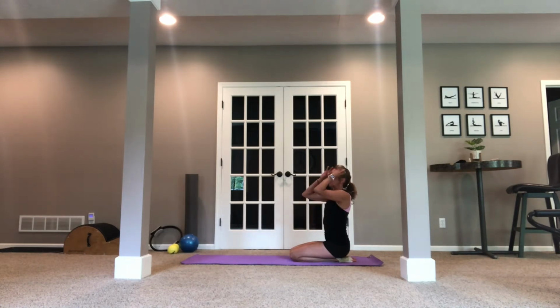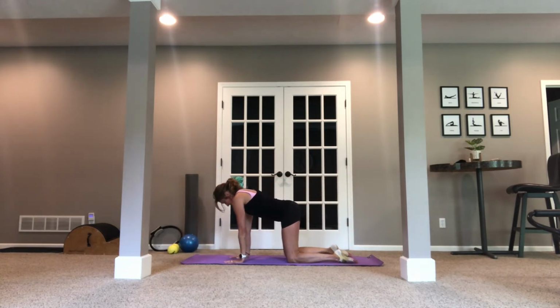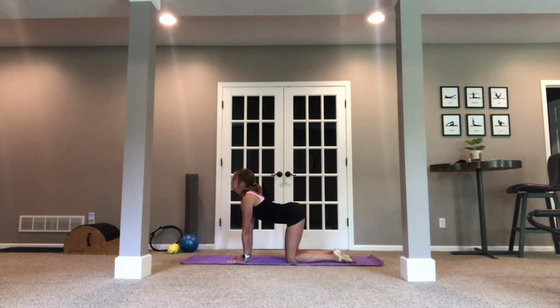Let's do a few pre-Pilates moves here, to get your mind centered. Come to all fours, knees under hips, hands under shoulders. Inhale, look where the ceiling and the wall meet. Exhale, push that ground away. Three more just like that. Inhale and exhale. Last one.